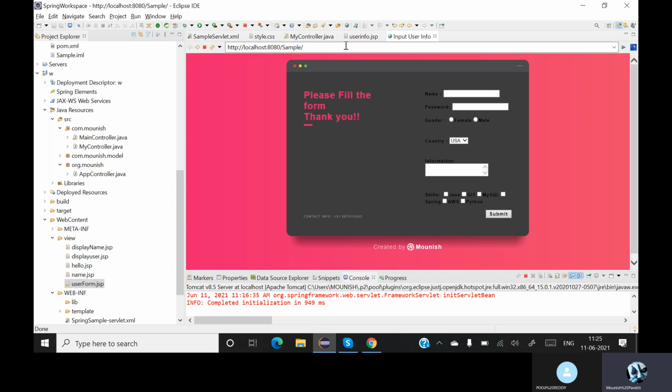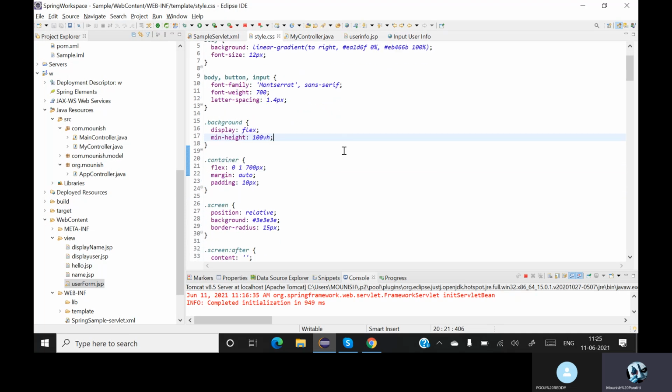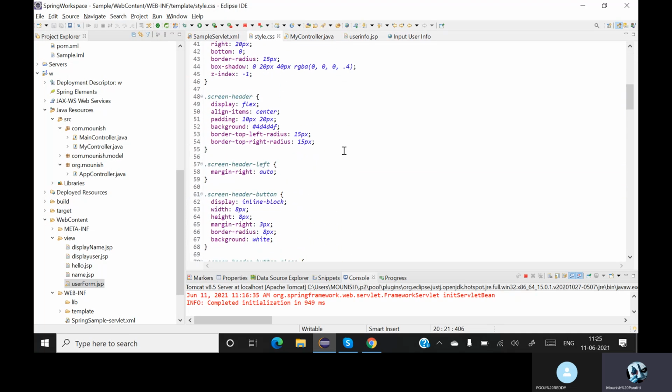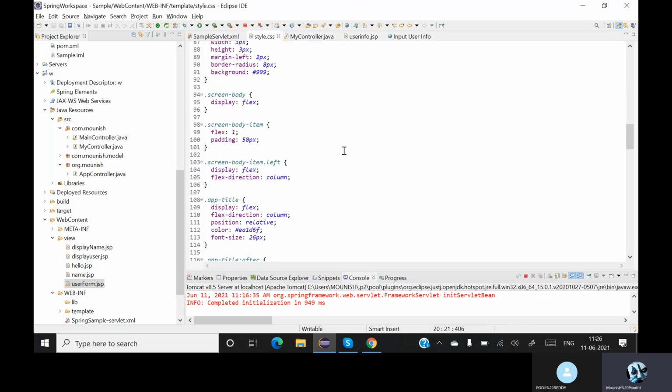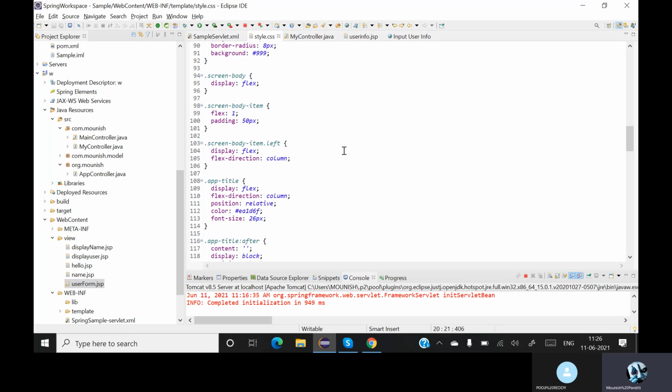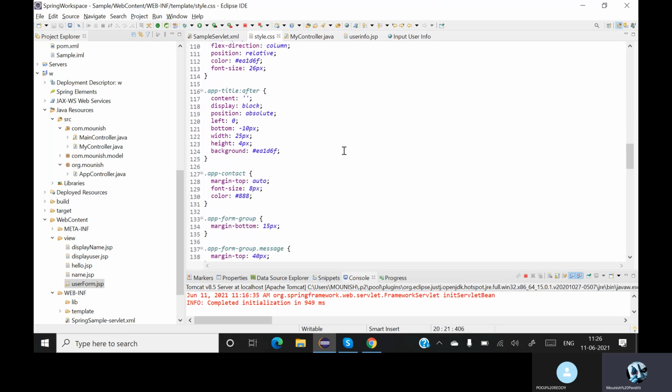Okay, so I need to change the background color. Go to whichever this is. Now screen, after screen header, screen button. Screen body is flex, content block.